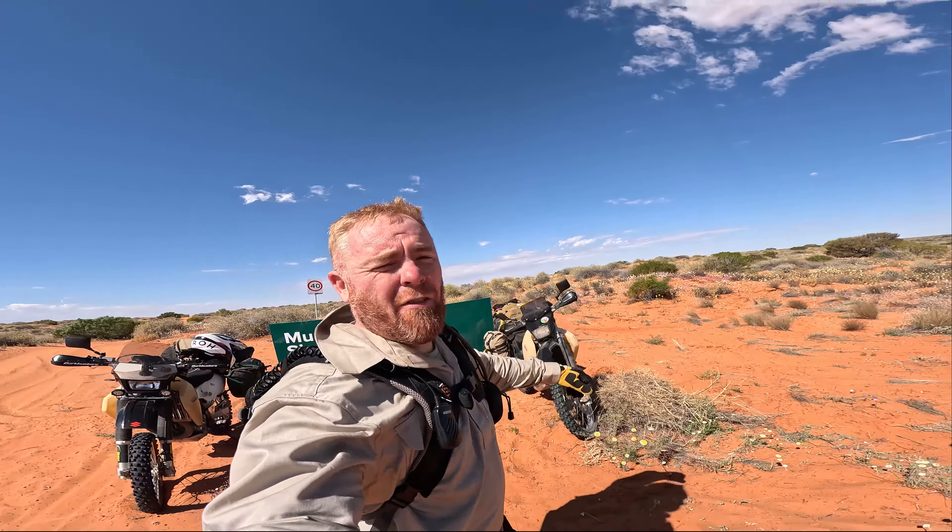We still need to get food at Mount Dare, which is 150 k's away, but it's a little achievement. After the photos at the Simpson Desert sign we got back into it. The track opened right up as we entered the open flood plains on the South Australian side — looking nice and green. There's not many people who get to see it like this. You can see where the tracks have only just dried up, with deep ruts from four-wheel drives plowing through when it was still wet. We went nice and slow — the ground here is much harder and if you come off, it will sting.